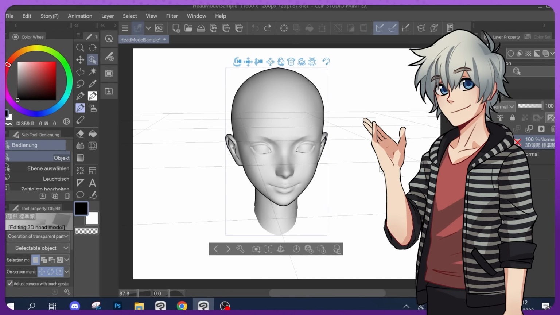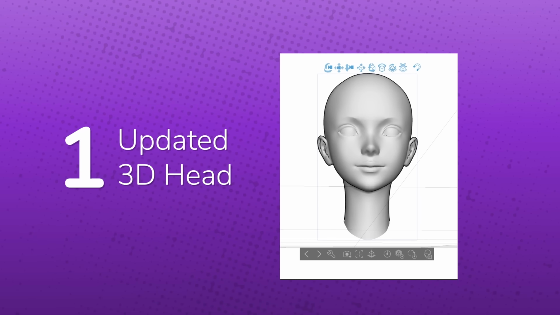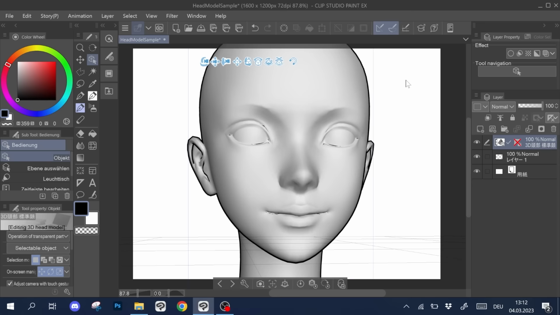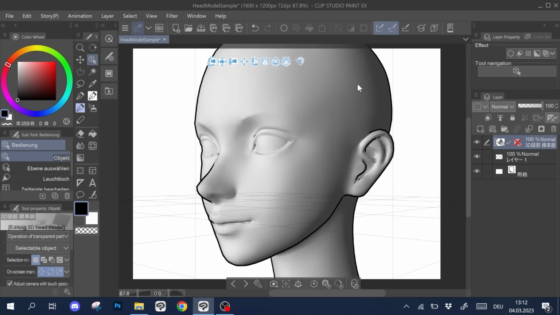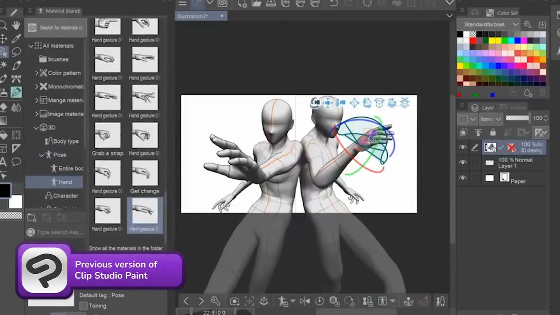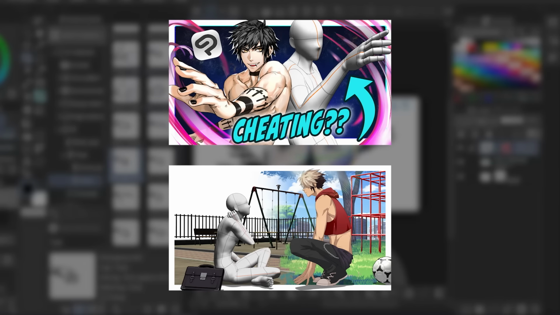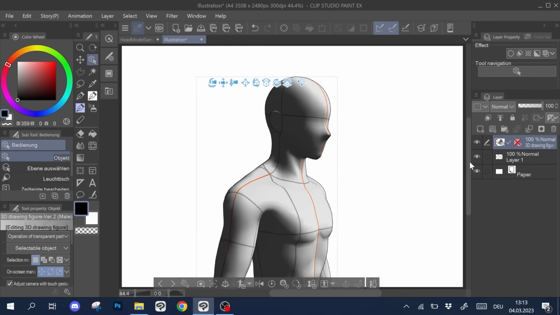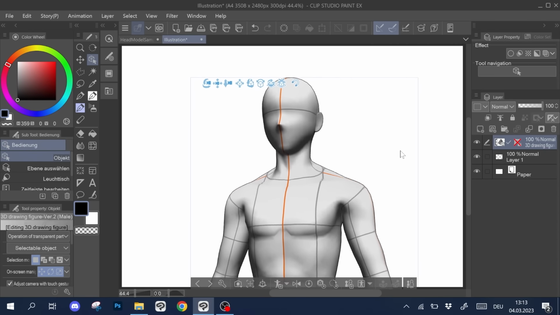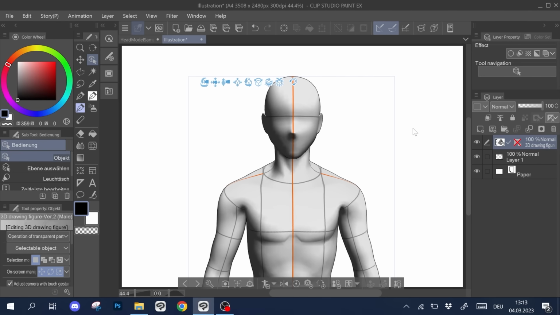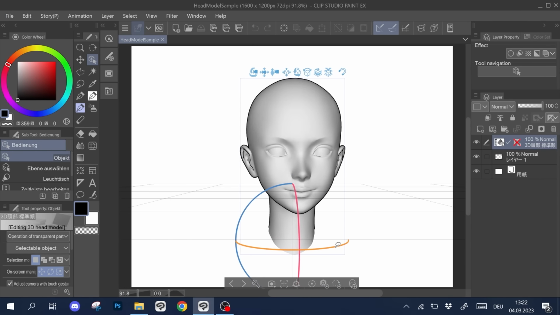Let's get started with a feature that will help your characters express themselves. The updated 3D head. This is one of the new features in the 3D model section of Clip Studio Paint we'll be looking at today. The 3D models in the previous version were already incredibly useful, and I've demonstrated that in previous videos of mine. However, they were effectively faceless dolls, with a nose and two lines to help you roughly find your bearings when it came to adding eyes and a mouth. With the new models, you can create a more personalized reference.